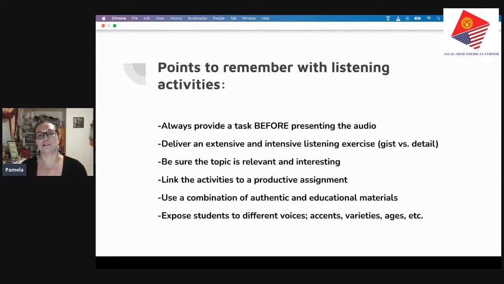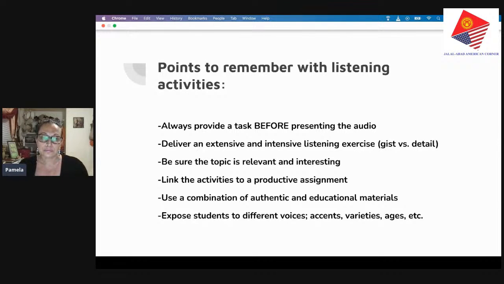And as I mentioned, when you're doing that, especially if you're looking for authentic material, it's important to expose them to different voices, accents, varieties, ages. I also just want to add that when your class is at a lower level, it's okay to stick with either the British variety or the American variety, just to get them used to what things are. When I was teaching absolute beginners, we'd stick with one variety of English. But then as I started to teach the very high level, like pre-medical students in universities, the listening had a lot of different accents. The listenings were longer. So the educational audios that went along with the textbook were pretty good with integrating those challenges according to level and what they needed.